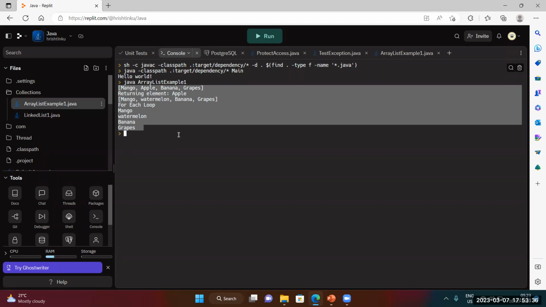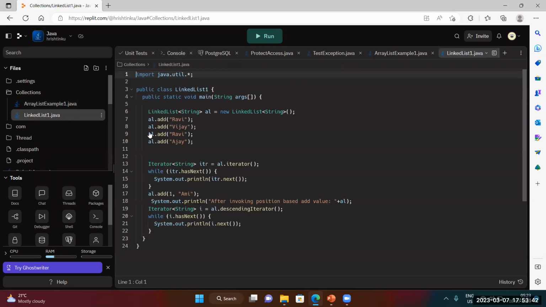Okay, so let's go and check with the linked list one. Okay, so what is linked list? In the linked list, I have used a similar concept of program. It doesn't have any extra changes, but how we add it and how we print it changes a little bit because we use link, right? To queue, right? So I have a linked list one, and I just created a linked list with same string object internally what we are going to store.